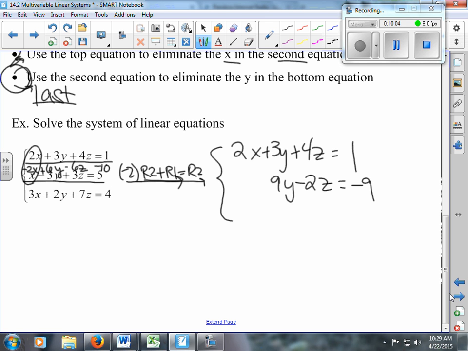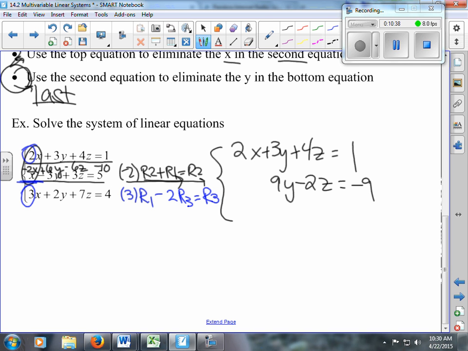Okay, so it was pretty simple when I did it in the second one, because all I had to do was multiply the second equation by -2. In this case, there's 2 and 3. One does not divide evenly into the other. And so you're going to have to multiply both equations. So I'm going to multiply the top equation by 3. So 3 times row 1, or equation 1. And then I'm going to subtract 2 times row 3, and that's my new row 3.